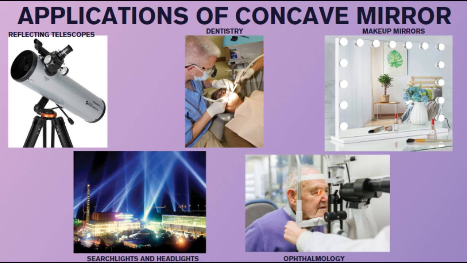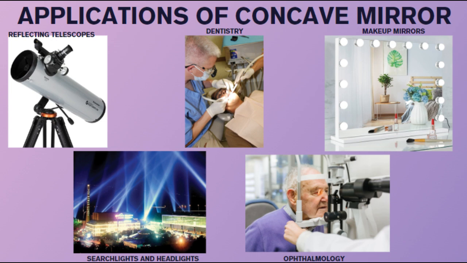Makeup mirrors. Concave mirrors are commonly used in makeup mirrors to magnify the reflection of the user's face. By curving inward, these mirrors converge light rays to create magnified images, enabling precise makeup application and grooming. Makeup mirrors equipped with concave mirrors offer enhanced visibility and detail, allowing users to achieve desired cosmetic effects with accuracy.